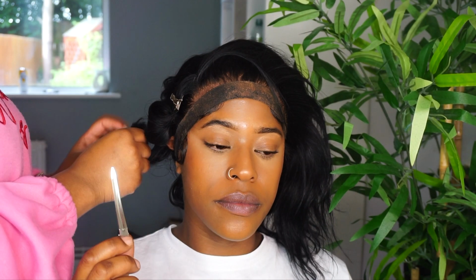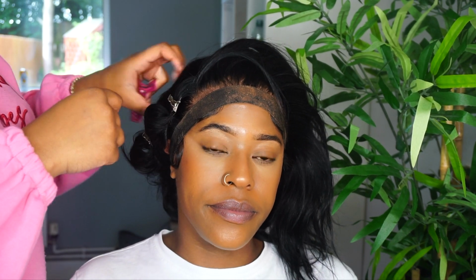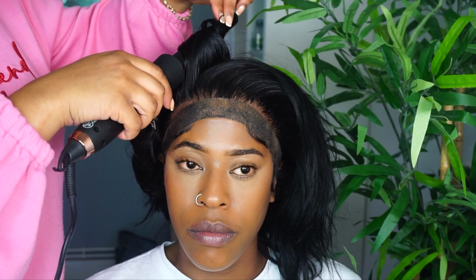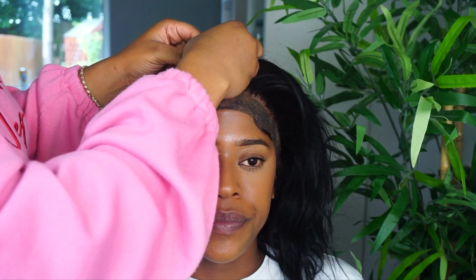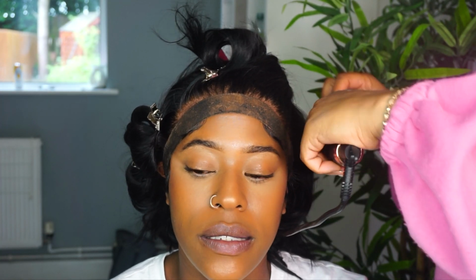So for this bob, we wanted to add some volume to the look. I let the baby hairs just sit under the elastic band just so they could set, because I did add the hairspray and I wanted them to be molded correctly in place. So I'm using the smallest wand and I'm just doing loads of curls away from her face.